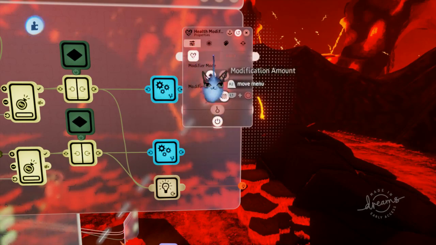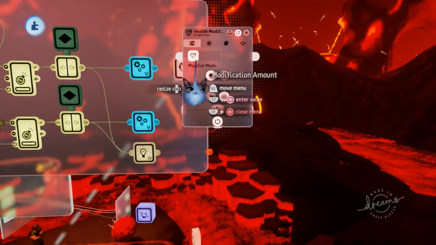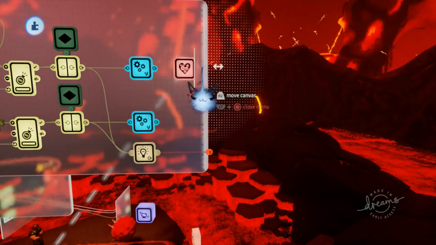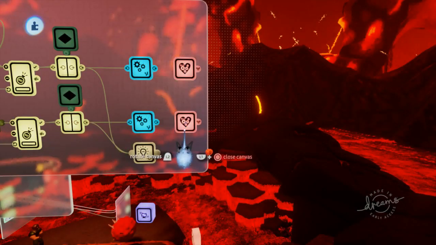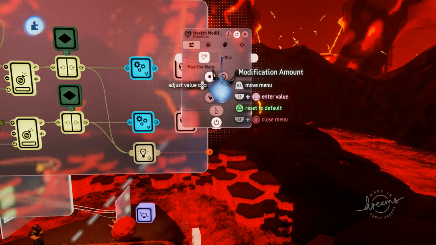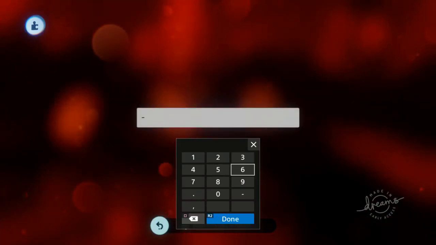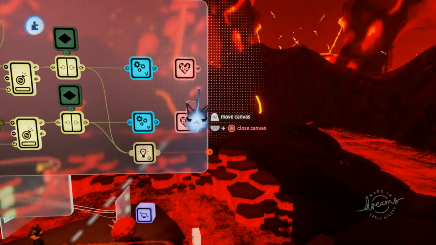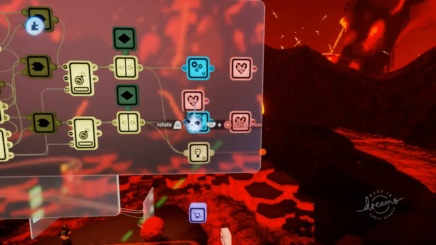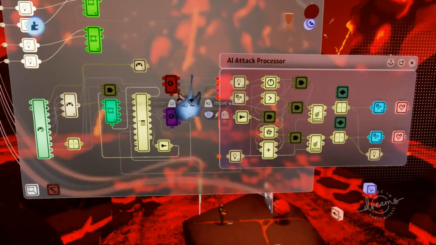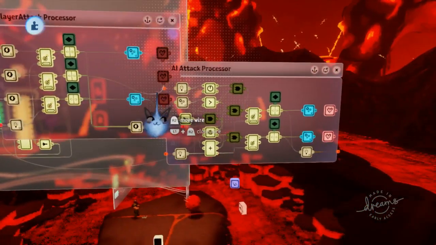And then the damage, of course, for this top one is only 10. And then for our self-destruct, we want it to be 65. And of course, we want another one actually. So I'm just going to grab that one from our player attack processor.